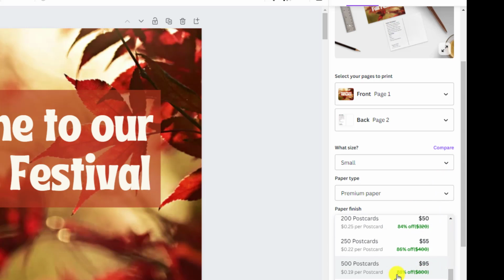I recently did one where I got 500 postcards, front and back sided, for a Bible study that we're doing. It's not a very big Bible study, but we want to grow. So I went ahead and got 500. It has our schedule for the whole fall, and I really didn't spend that much money for this, and it looks beautiful, full color. I actually wanted it glossy, so I got it done glossy print. It just absolutely looks fantastic. But you just do that, get them printed out, and you're good to go.